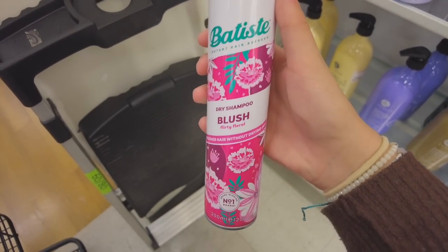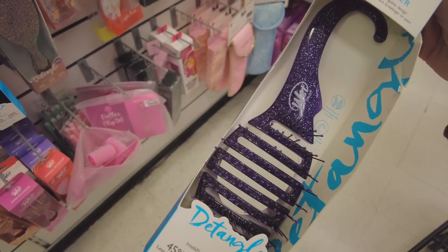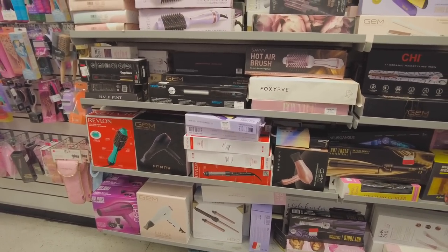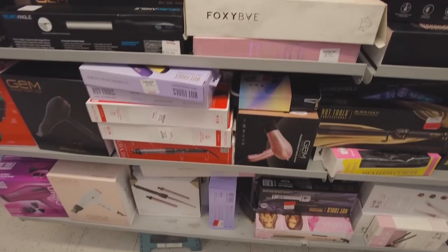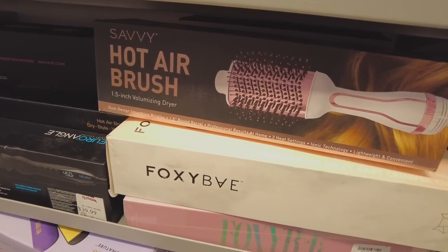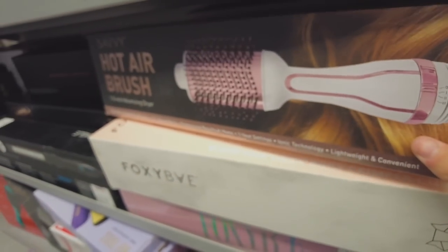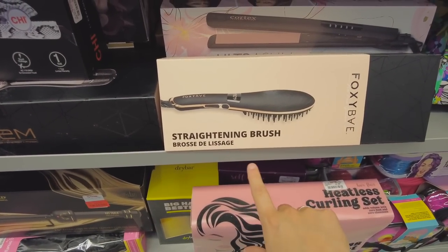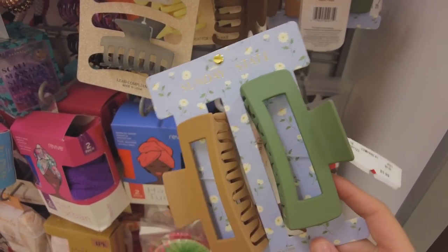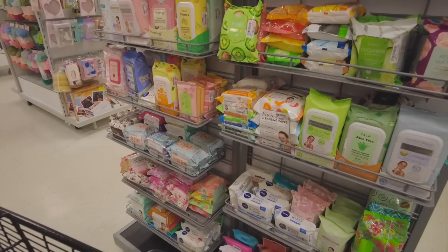Actually, I think I prefer bracelets that aren't so big and obnoxious. They also have Batiste here for dry shampoo — I like that a lot. I'm tempted to get another brush because I think it's about time. I have this one in pink but I definitely need a new one. I wish I was better at styling my hair because all this stuff would be so beneficial to me. For $20, this is not bad at all. I remember these claw clips used to be trending — I might get these because I like the square or rectangle shape.